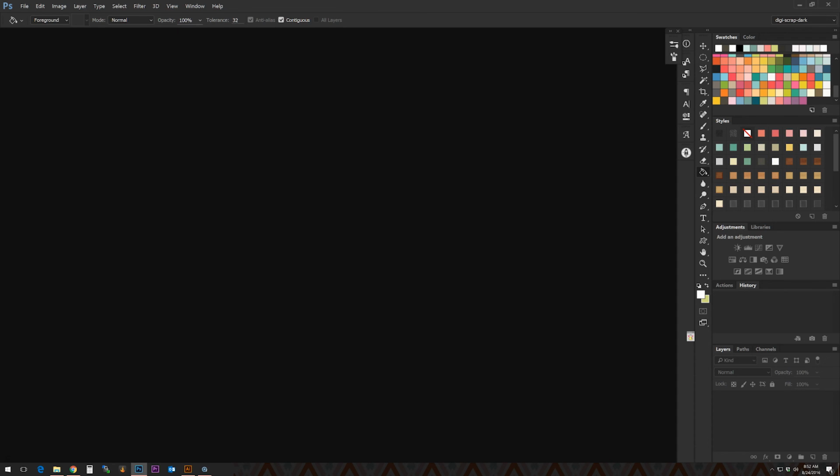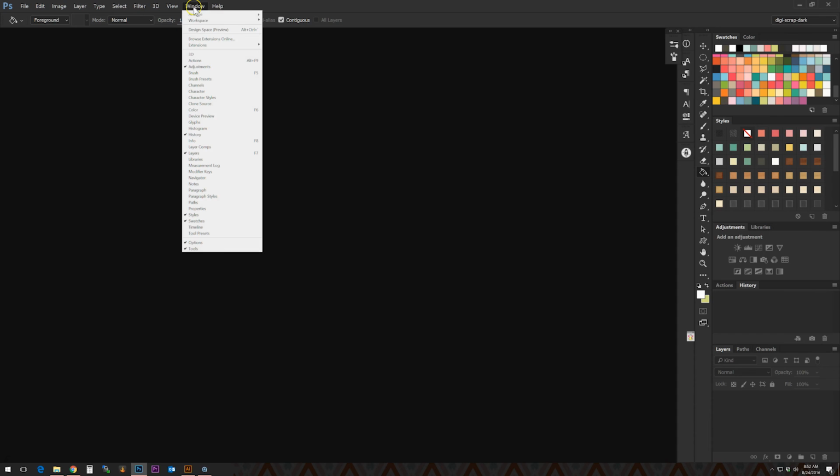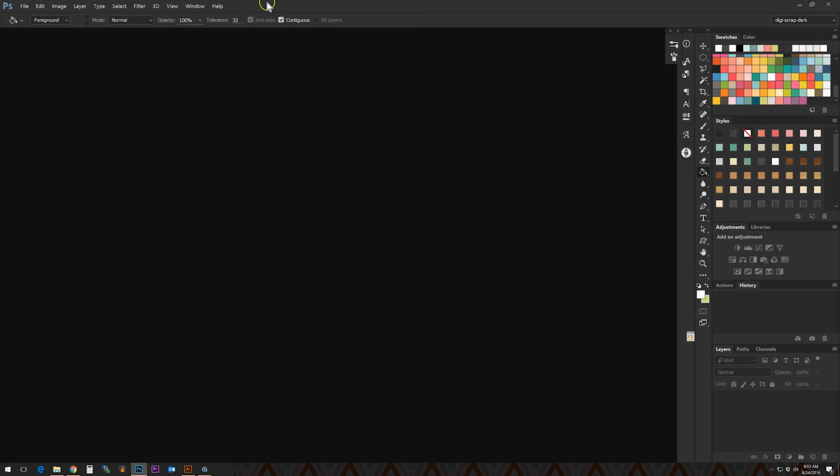So let's say you have a specific setup you like. You don't want to be bogged down by all these extra things. You can always pick and choose which panels you want to have, then save that as a new preset. It's very easy to reset just in case you're like, oh, what if I lose something? You won't lose anything. You can always go back to your original workspace right here. You can reset. There's the different ones. You can delete workspaces. Just really whatever you'd like to do. So that's just a little extra tip or trick.